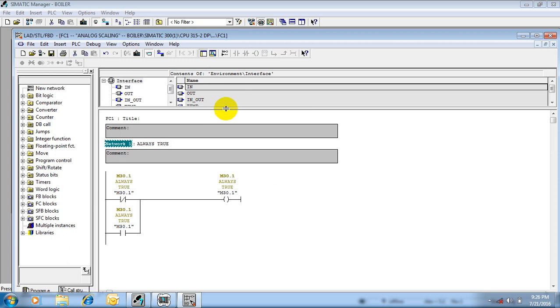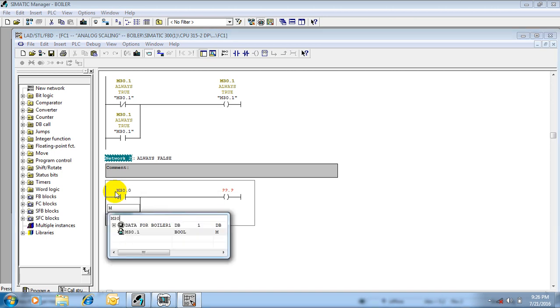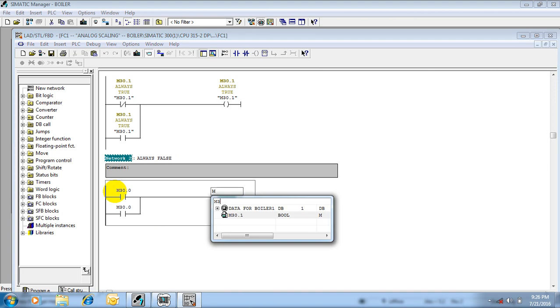Open another network, name it always false. Marker 3.0.